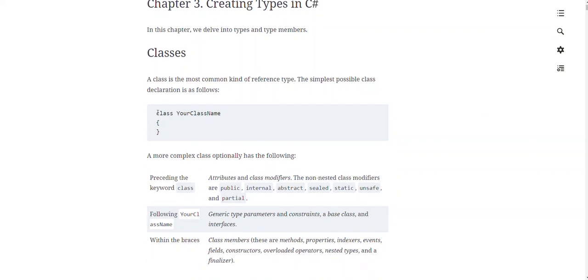Here's an example of a basic class declaration. It's about as simple as you can get. We said what type we're creating, it's class. So when you reference it, it's a class, and we gave it a name. Curly braces, opening and closing. Everything that would have happened in there is the class itself.